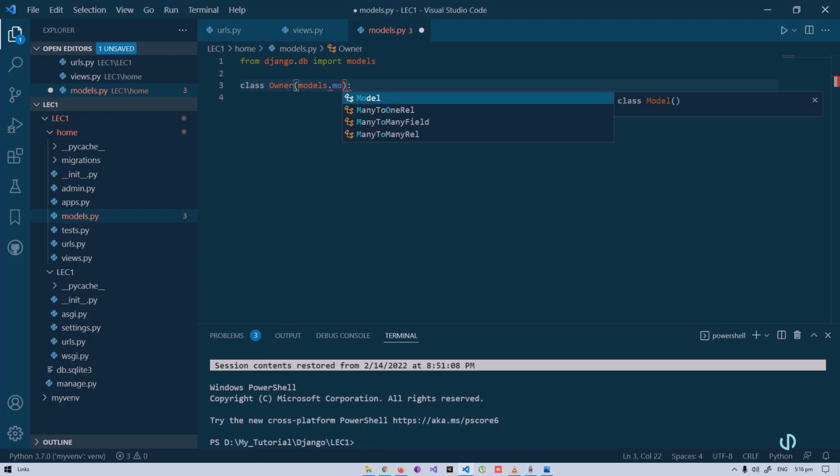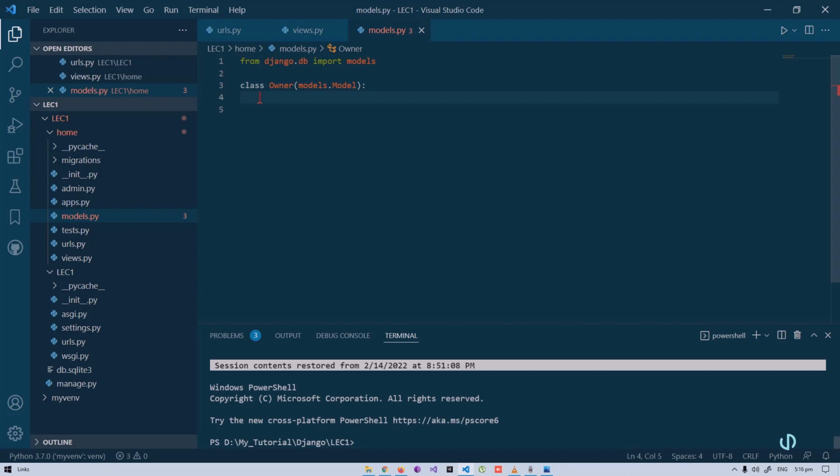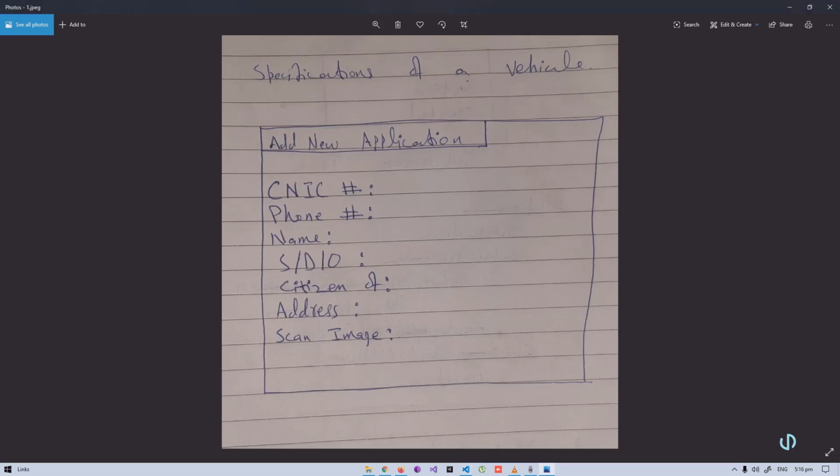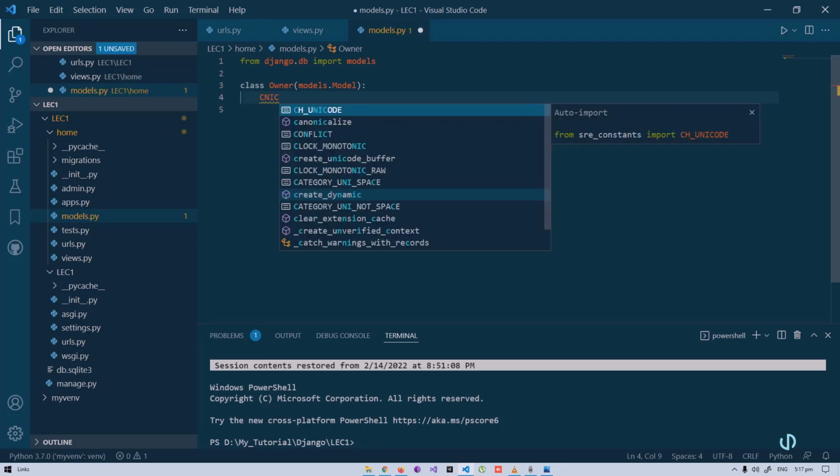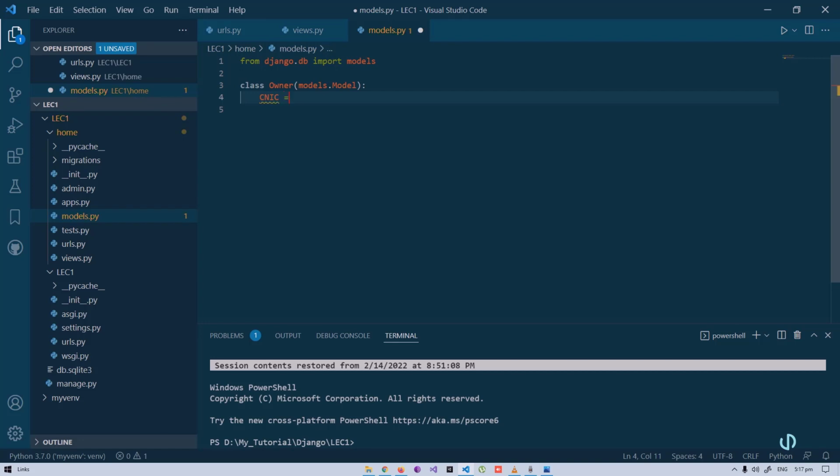Models dot Model, and first of all, we are going to save this CNIC, a national ID, or you can call it anything that you like. I'm going to call it CNIC just to make it exactly equal to our example.